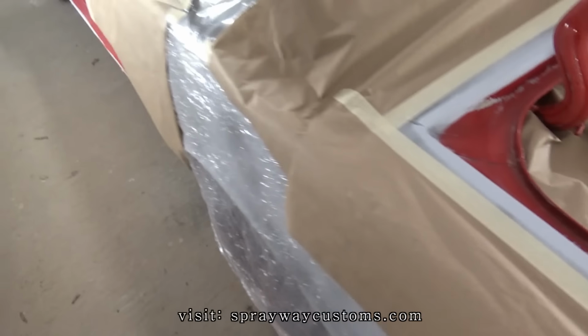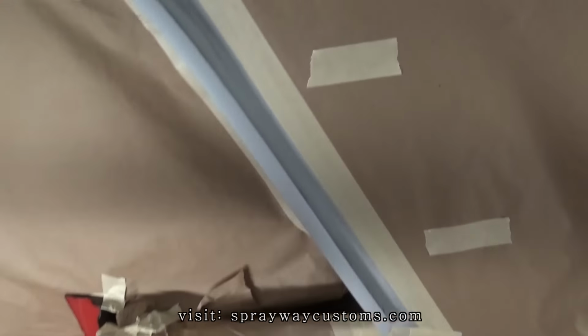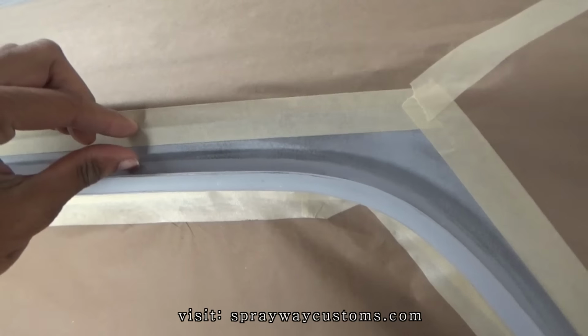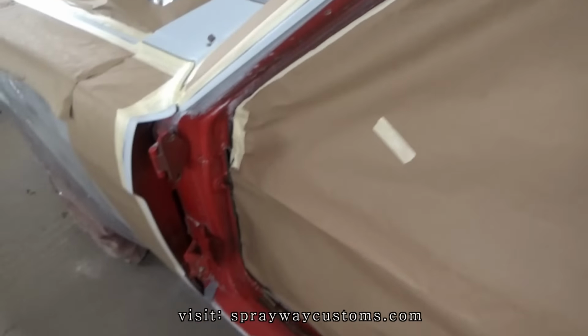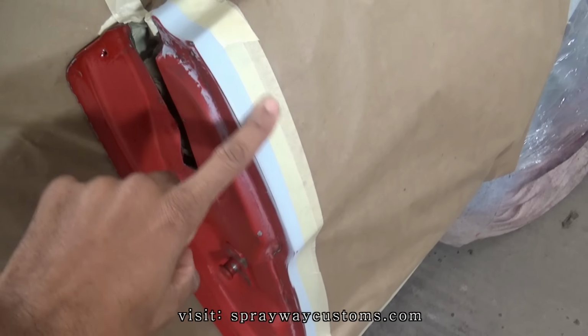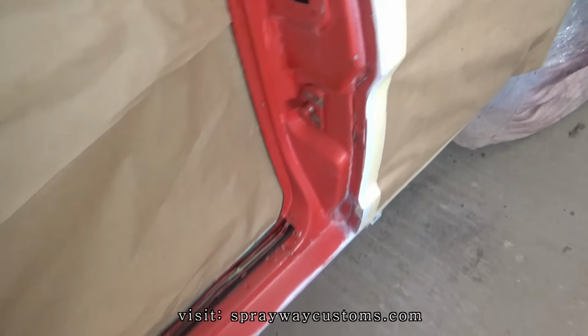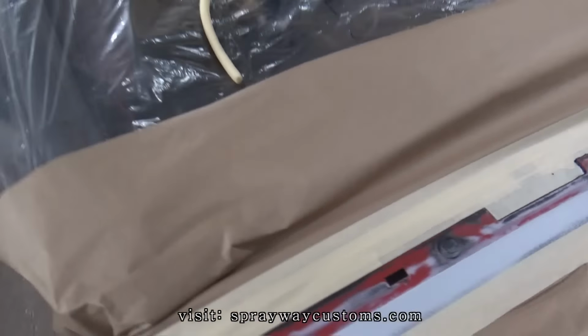But it'll make your job a lot harder. And if you had a soft line, it'd be a lot easier. So I'm gonna put soft edge tape right here. Just along where I'm gonna be spraying, that's where I'm gonna put the soft edge tape. And that's it right here.